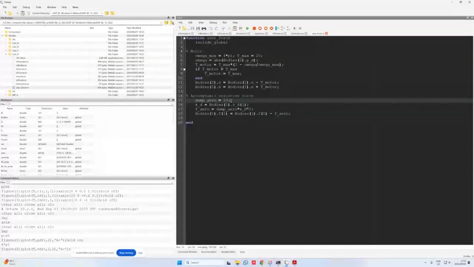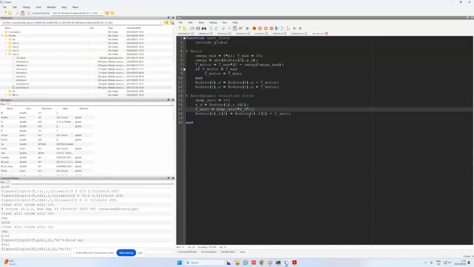So I have an aerodynamic damping coefficient of 10. XD is now going to be the velocity of the system, or if you want to, you can use the absolute value, which is going to be the speed of the system, of body 1 specifically. So we say bodies 1 dot RD1. So I'm extracting the X velocity of body 1. And then I can say F aero is equal to damp aero multiplied by XD squared. So regardless of whether I'm using the velocity or the speed in this case, it's in any case going to be squared. So I'm in any case going to end up with a positive value.